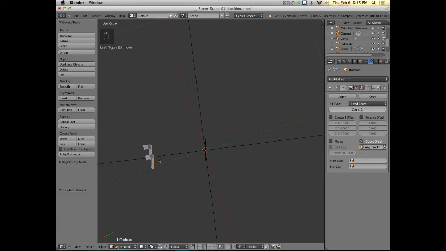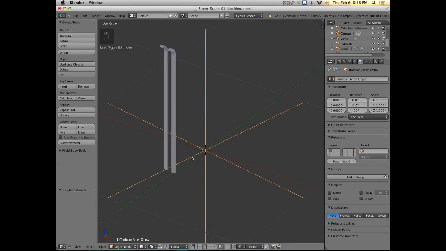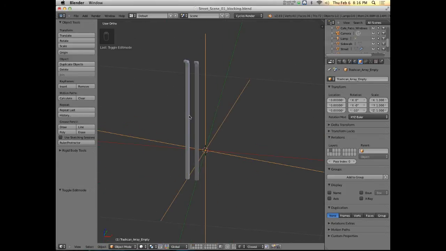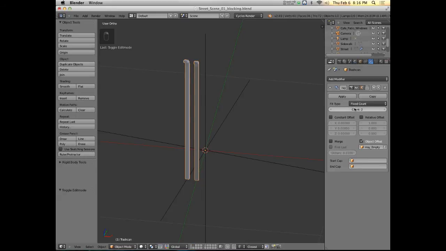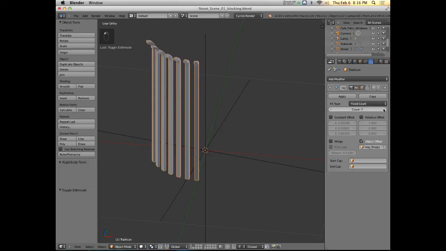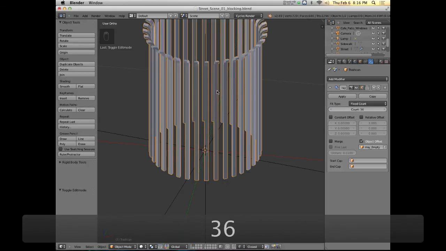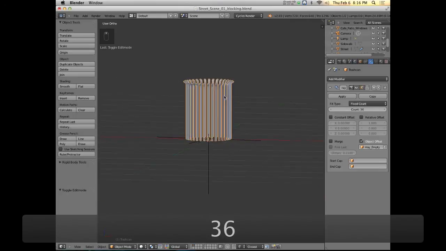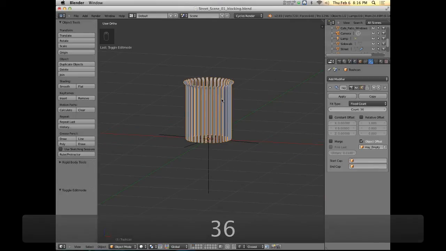Okay. Now you can start to see how this is working. The array is rotating these objects around my object offset, which in this case is the empty. So I've got the empty rotated 10 degrees, which means every additional instance of this array is going to be rotated another 10 degrees around the center. Now we know a circle is 360 degrees and we're rotating 10 degrees, so we want 36 for our count. And there is the tough part of the trash can done.